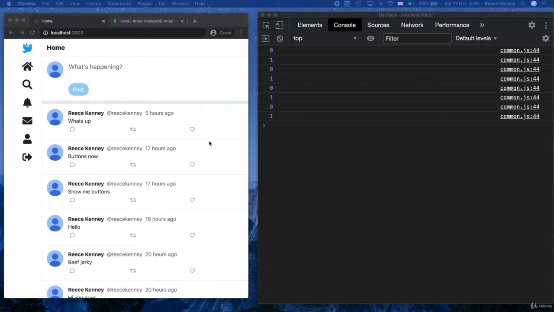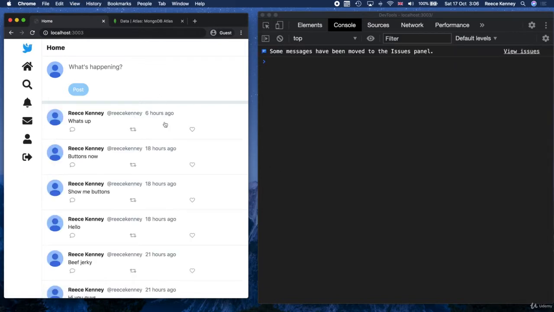So last time we got our like button set up and now it's actually working in the sense that it's now liking and unliking posts, and you can see here that it adds and removes when we clicked it. So it's all good now. What we're going to do now is handle the client side of that, which is once we get back the result of our button press, so whether we've liked it or unliked it, we're going to reflect that in the button itself so the user knows what's just happened.